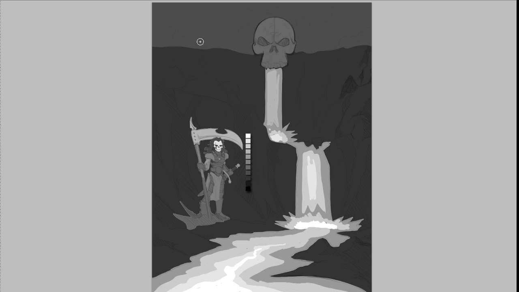I'm not entirely sure I like this flat looking ridge at the top. I feel like I need a little something different out here. In fact, maybe what we need is to, instead of having this skull straight on, maybe it should be more to the side and coming down. That could be more interesting.